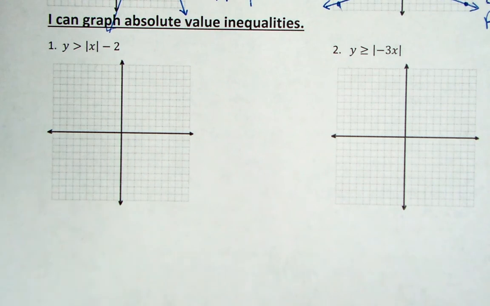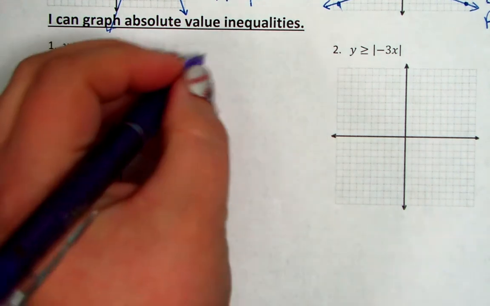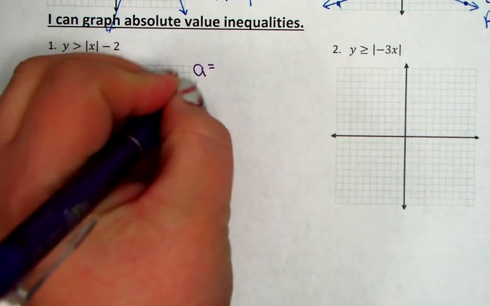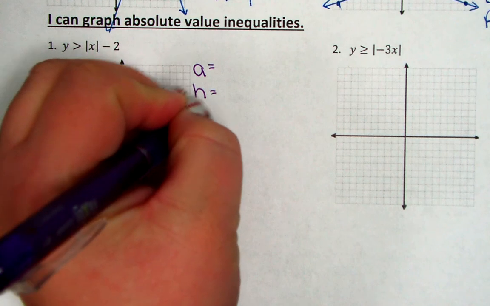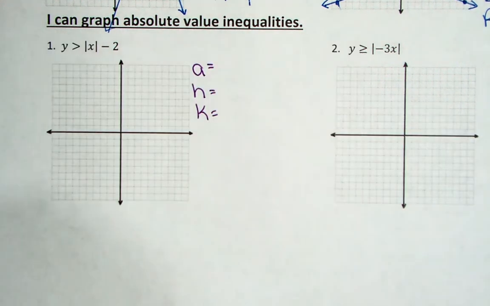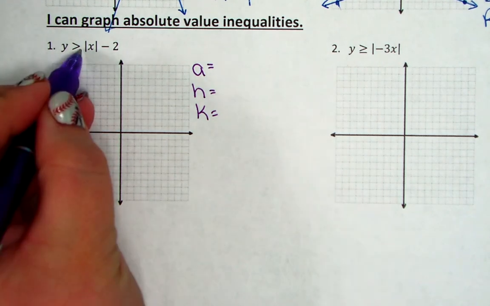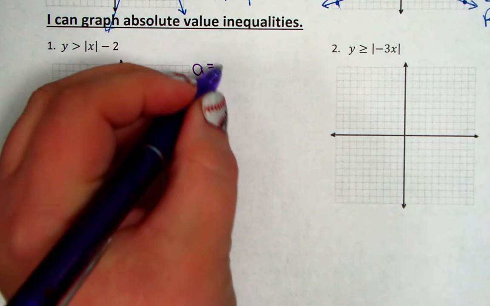Remember that to graph, we need to be able to identify that H and K value as well as the A value, because those are the points that help us move. When it comes time for a quiz or a test, you need to make sure that you're including this H, K, and A value, because that will be your work to show me. A, remember, is the number in front of the absolute value. So when there's nothing written, that means it's just a 1.